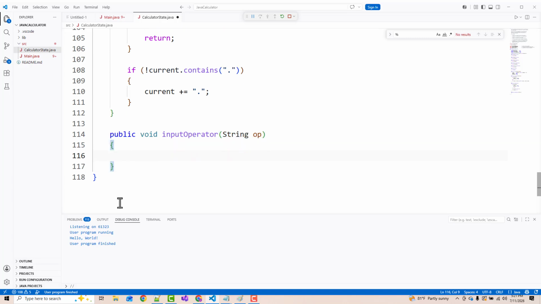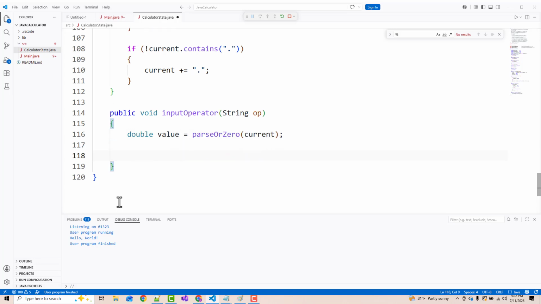So this is going to be called whenever an operator is pressed. It should save the current value because that's the left-hand operand. Now this wait for next that we have in there, it prevents entering two operators in a row.